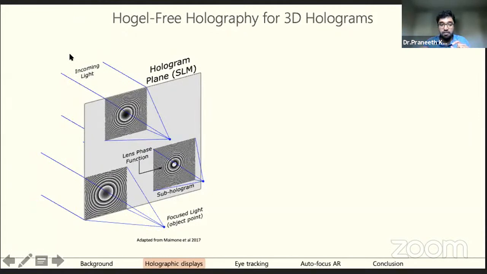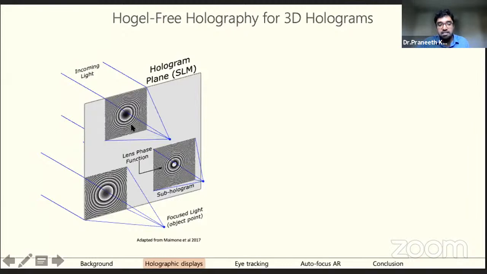Each lens has a different focal length, and you illuminate these lenses with a parallel or paraxial beam. So you create different focal points at different distances in space, and that's exactly how you create a 3D image on a holographic display. Each of these sub holograms you can treat as a tiny lens, and you are illuminating this hologram, say with a parallel beam.